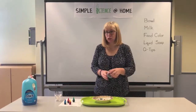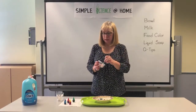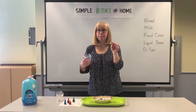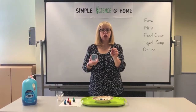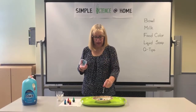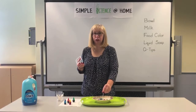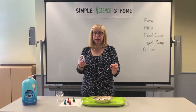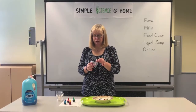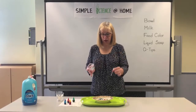Now to actually do the experiment, you take your Q-tip or your toothpick and you put the end of it into the liquid soap. You don't need a lot. And you take your Q-tip with the soap and you just gently touch the surface of the milk. And you'll watch the colors move. You can turn it around and use the other side. You can put it into the milk or you can put it right into where the color is.